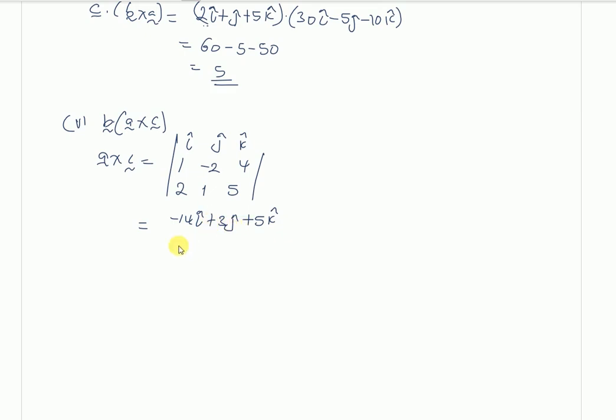I believe you have learned something about this, how we get that. So at this point we just have i, then this is negative 10 minus 4, which is there. Then j, negative 5 minus 8. That is what we have. And remember, it was negative of negative 5. It was negative of 5 minus 8. So at the end of it, you have a positive 3j. And for this one, it is negative. This is 1 minus negative 4, which will get us a positive 5k.